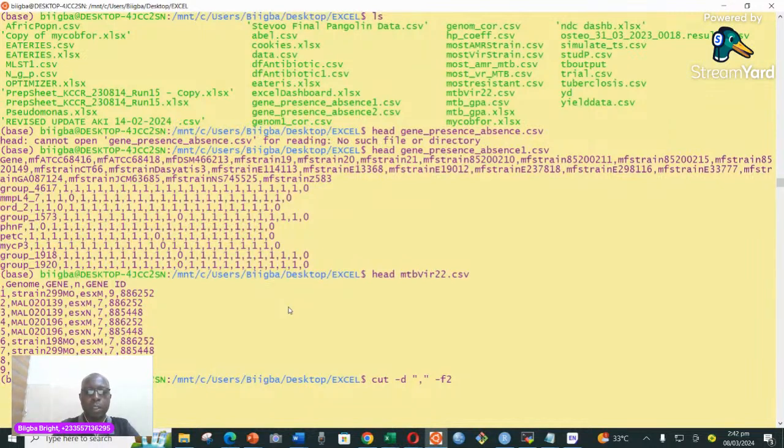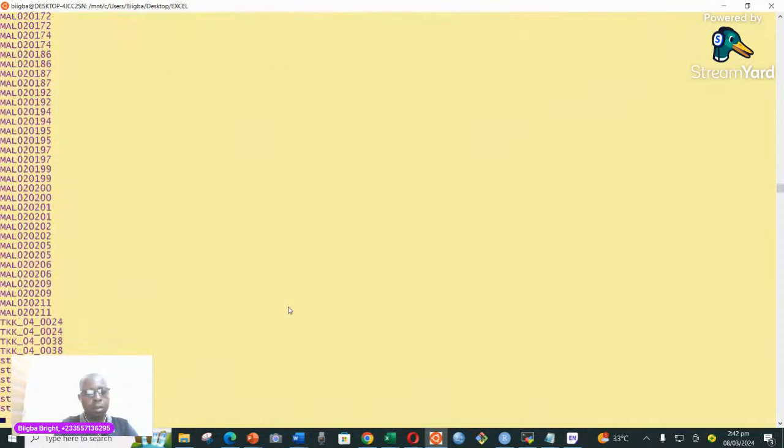To be able to print whatever that is found in that particular column. Oh, sorry, I did not specify the file. So let me cut it. And then I will now specify the file. The file is mtb, like this. Okay.